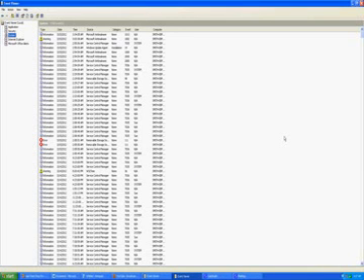Warning events are recorded when something happens that may indicate a future problem but does not necessarily indicate that something is presently wrong with the system. For example, low disk space might trigger a warning event. And error events are recorded when something goes wrong with the system, such as a necessary component failing to load, data getting lost or becoming corrupted, or a system or application function ceasing to operate.